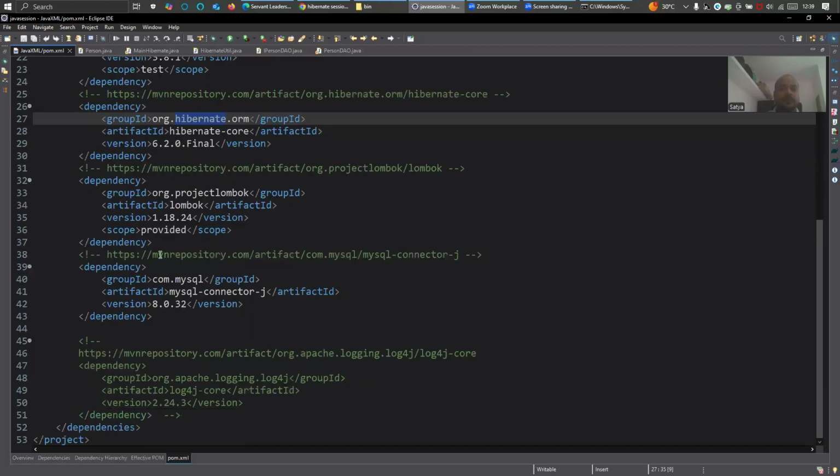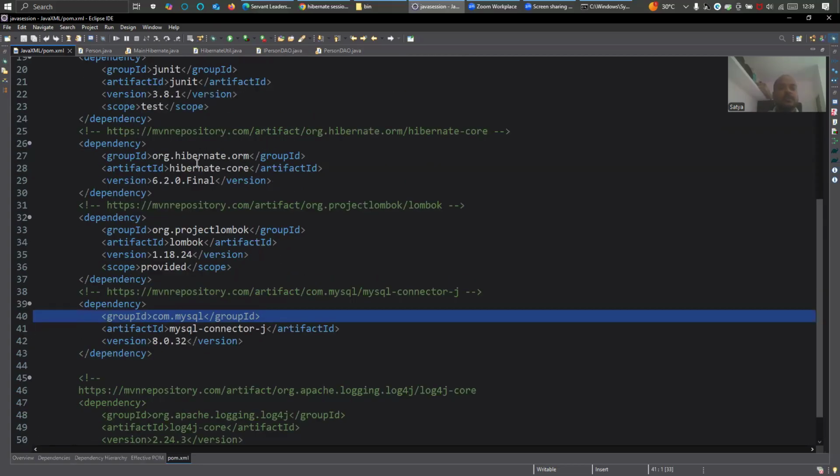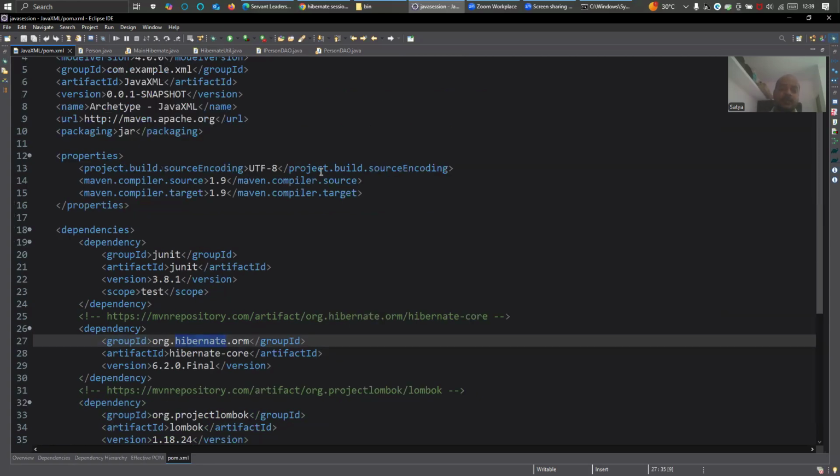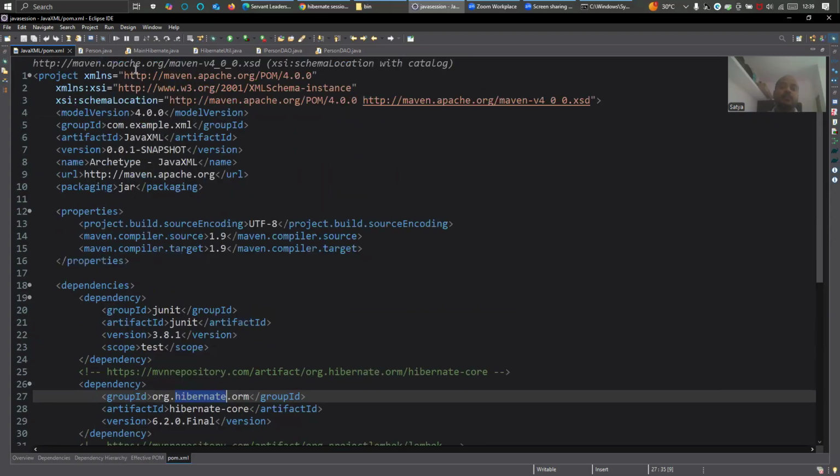Then I'm using MySQL, right? This is what I'm using, and if you need any dependency, you just keep adding the dependencies. If you don't add the dependencies, it will throw an error if it is major, and if it is minor, where the dependencies are like loggers, right? Here I have not added any logger file or logger API. So what happens when I run this Hibernate query?